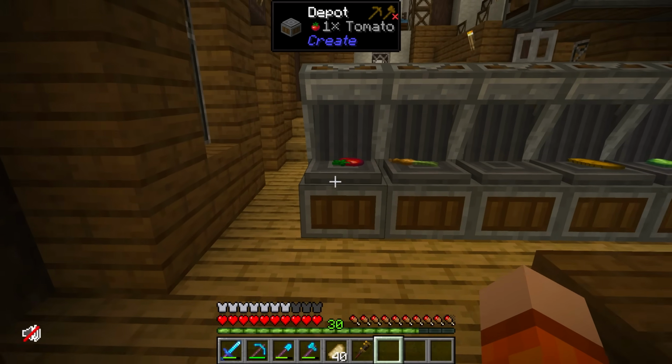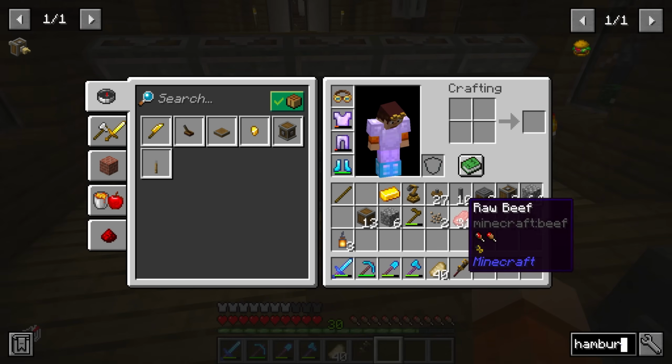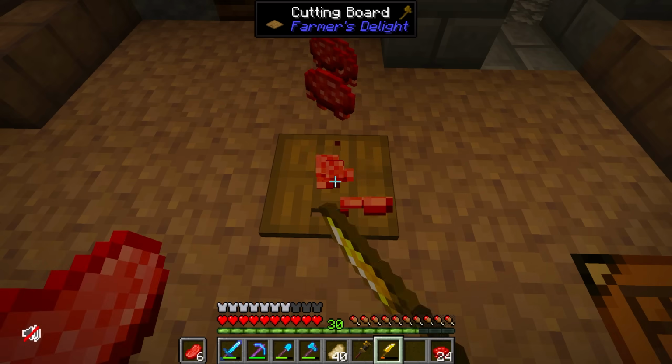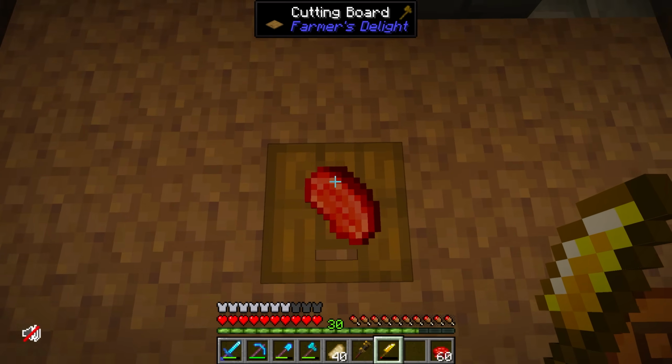And we're basically at this stage here, where we have the depots for all 5 of our ingredients, besides the beef. So this is one thing I overlooked. We're going to move this off-site, similar to the way we filtered out the seeds. We have to take raw beef from Vanilla Minecraft and cut it with a knife.